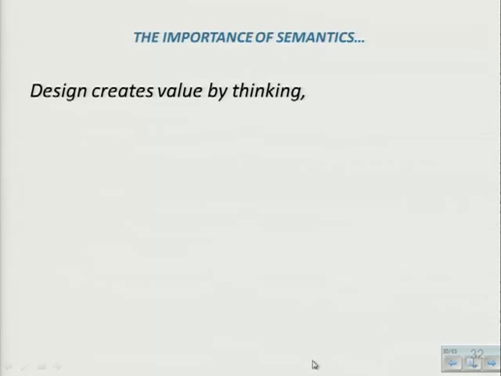Now, here's an interesting thing. So far, what have we been doing? We've been trying to advance design by playing around with symbols and largely words. We're doing a decomposition. We're calling things certain things. We're trying to figure out, all right, is it collectively exhaustive, mutually exclusive? And people might say, I thought engineering was equations and drawings and blueprints. What are we doing mucking around with all of this? Well, what we're trying to do as engineers is create value by thinking.